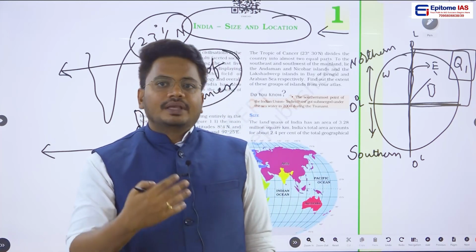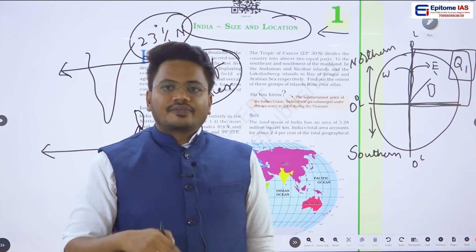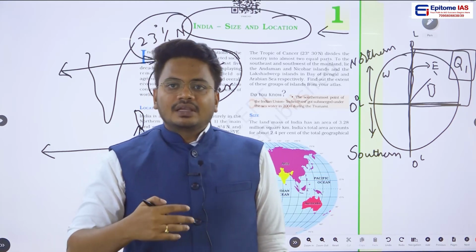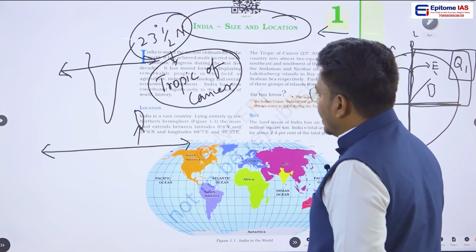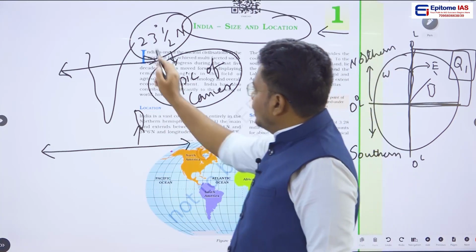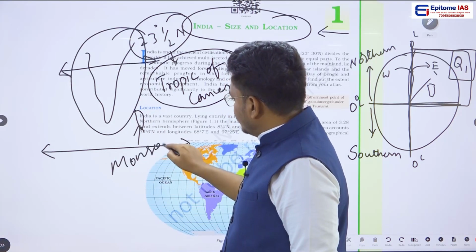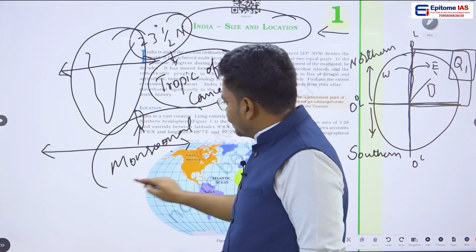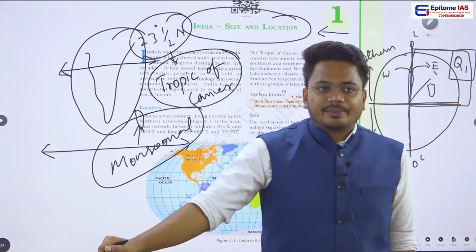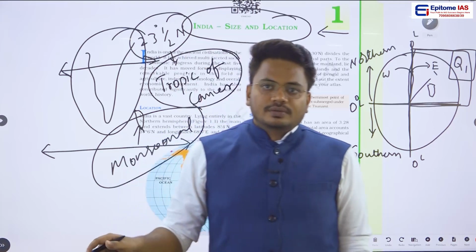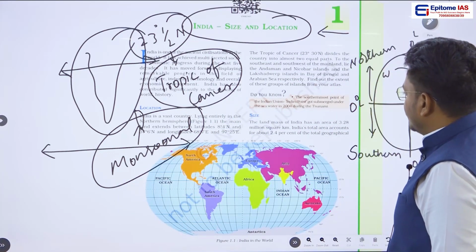Obviously, we will see continuous rainfall for the majority of the time, and thick forests grow in this equatorial region. We also learned that the climate of India is monsoonal climate, because the majority of the climatic conditions depend on the monsoon. So these are the things which we have learned in previous chapters.